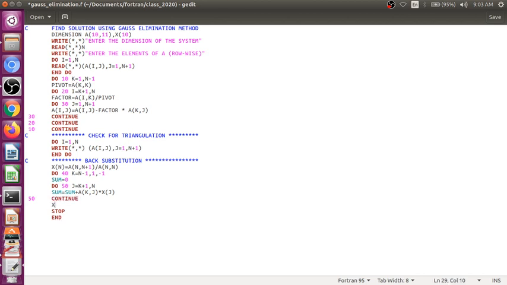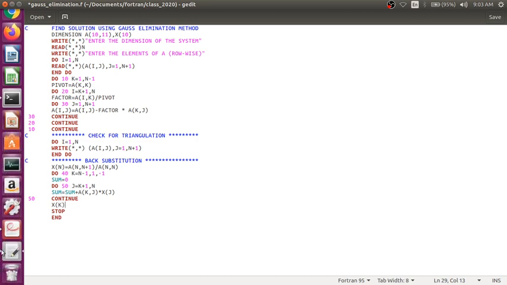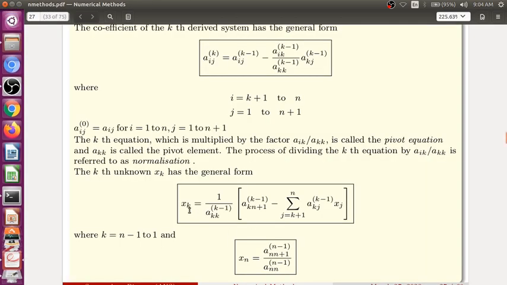After that, my new xk, all the other values of x, is equal to a k n plus 1 minus the sum that we have obtained, divided by akk.